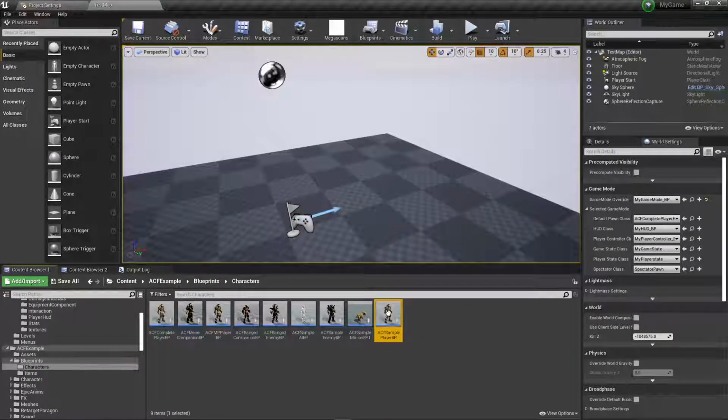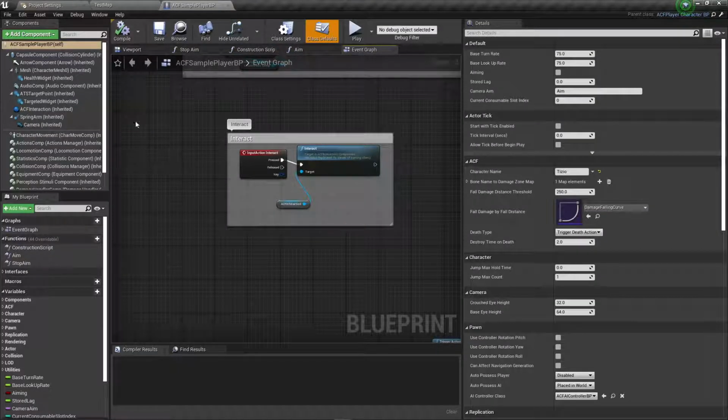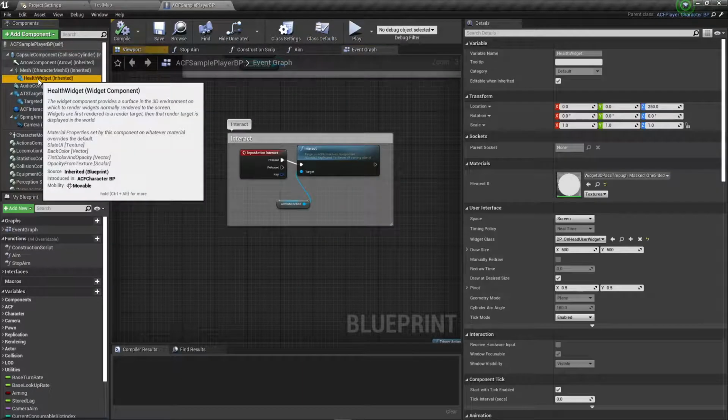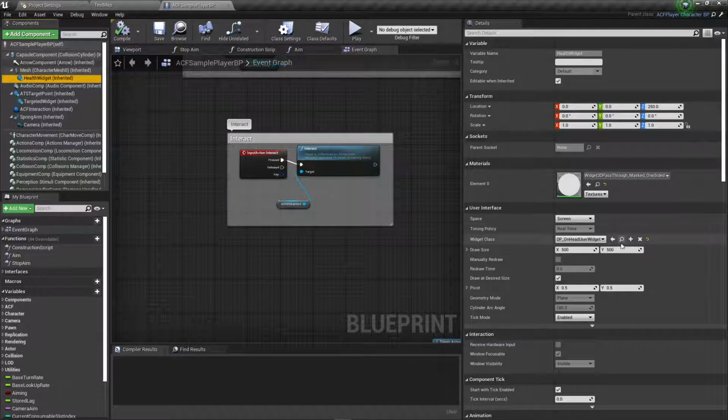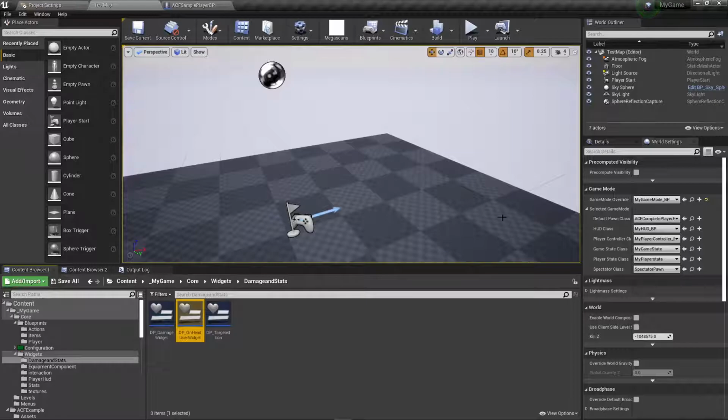So this guy, health is set to this one. This one is properly configured. Yes, this one is. Oh no, this one is not properly configured.